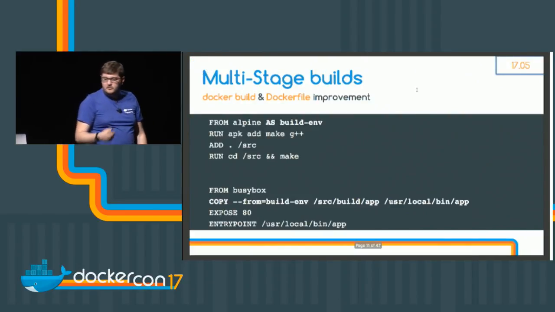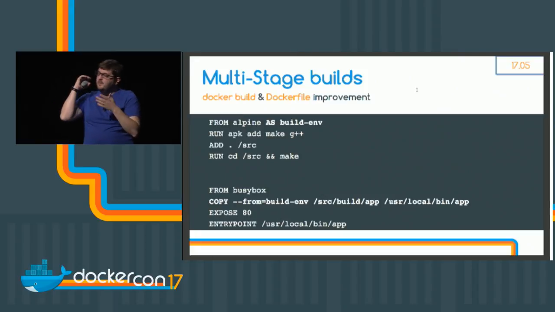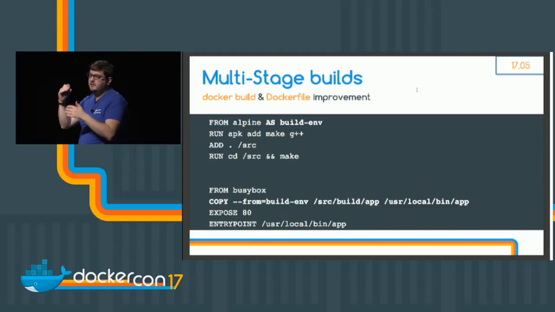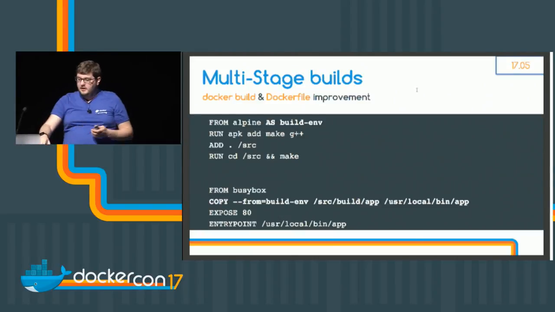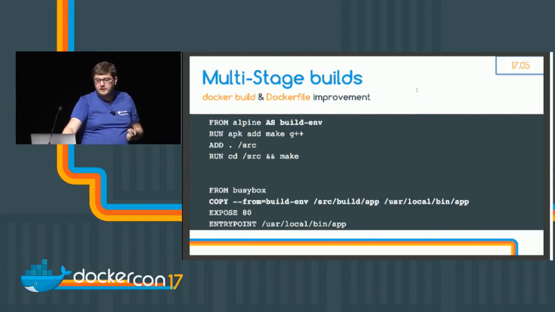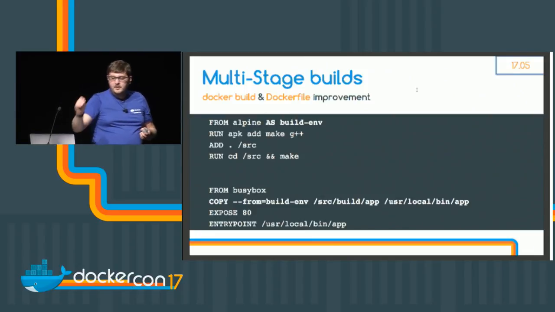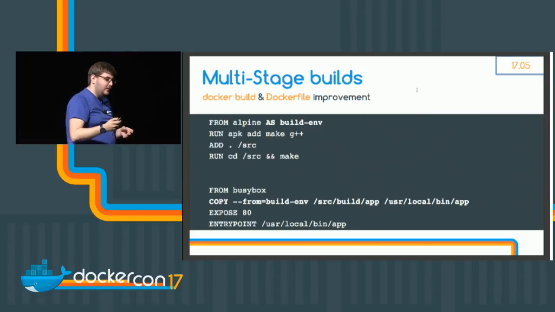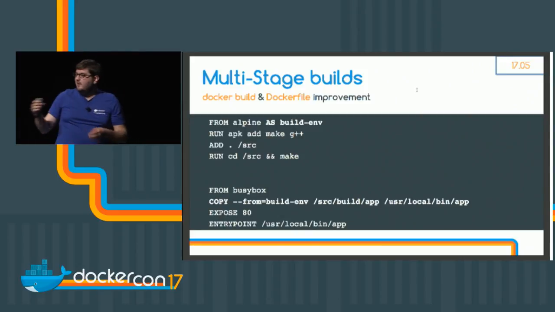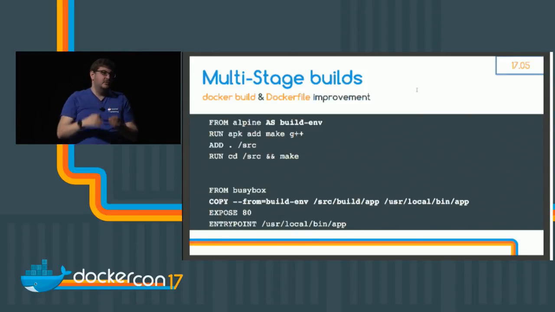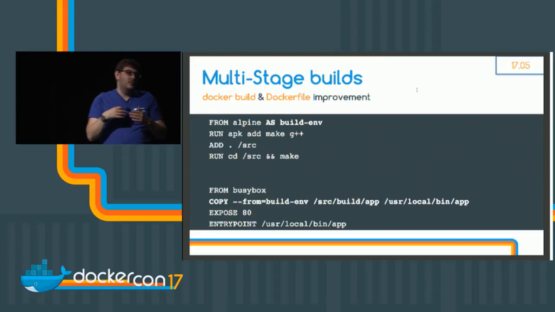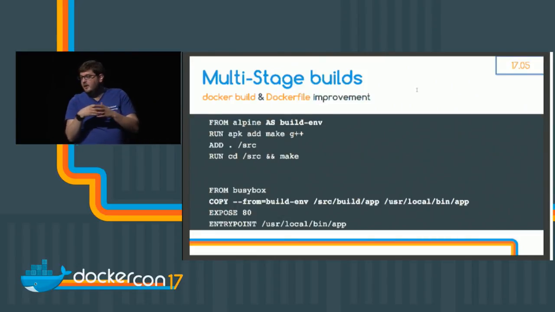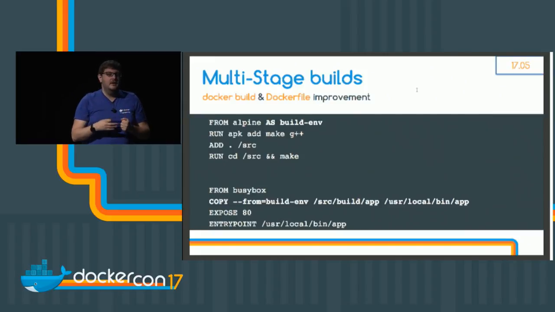All right. So far, we are really expecting all the stages to be in the same Docker file. So since it's within the same Docker file, we can make sure that here, when we say copy from and we go to SRC build app, it's going to be present because it's within the same Docker file, it's above. We are thinking about a way maybe for the first stage to expose what can be copied from it. And it's probably a feature that's coming in future versions.